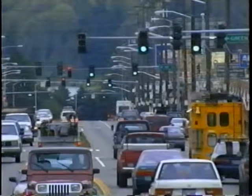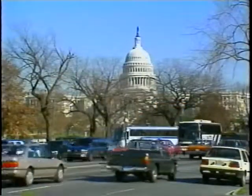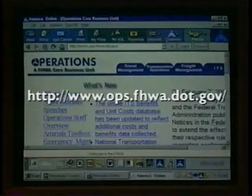In summary, traffic signal system management will improve safety, economic vitality, and quality of life for most urban areas. Traffic signal retiming is very cost effective and can produce benefit-cost ratios as high as 40 to 1. I think it's one of the few low cost alternatives we have to physical reconstruction of intersections and streets — it's a phenomenal amount of benefit in the aggregate. Every little bit helps when we're talking about higher fuel prices and non-attainment of air quality standards. The money that it took to implement this program and the payback in terms of capacity and public acceptance is significant. For further information, please consult your local FHWA office, or visit the Arterial Operations Toolbox on the Federal Highway Administration's Operations website.